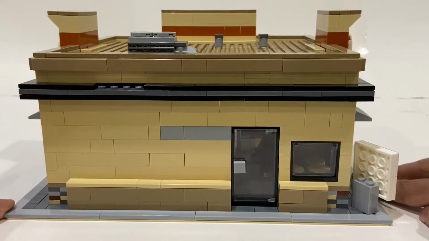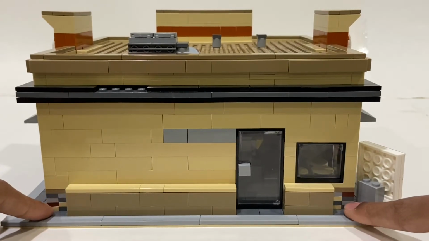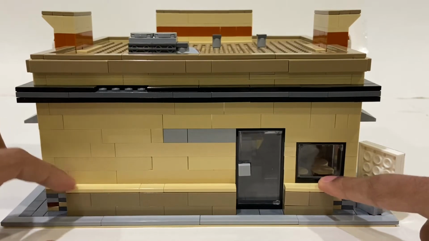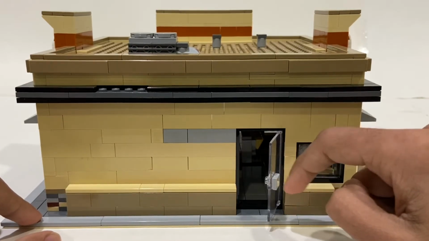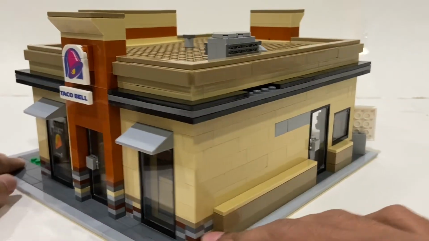Here we have a look at the back. Now this is quite plain. You've got some of the greebling again on the sides, and then a bit of a platform, and then the back entranceway. And yes, it is missing a piece here, I just noticed.